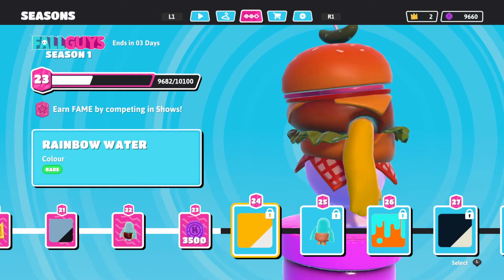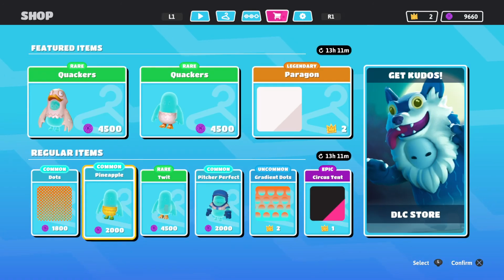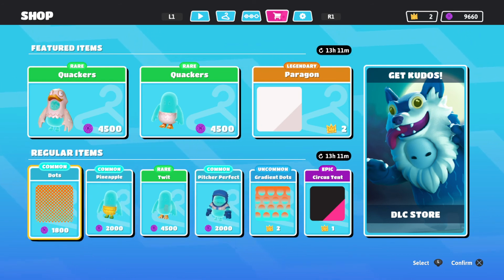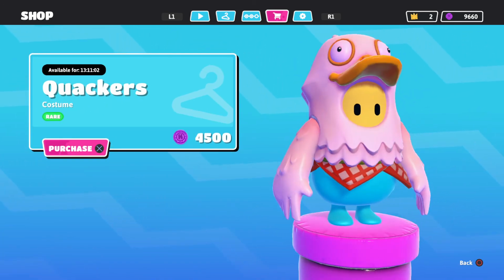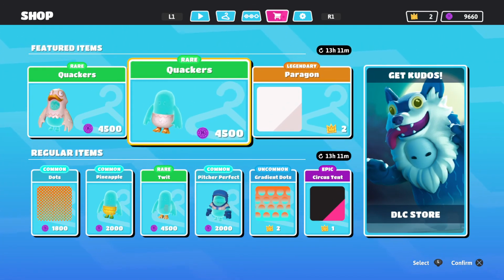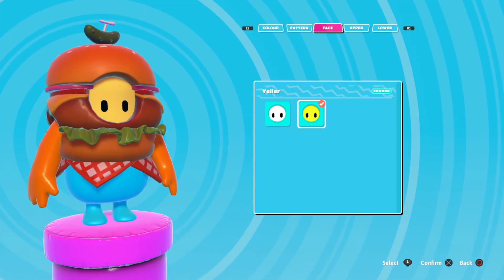And then, as well, here's the menu. Here's where we currently stand. We are at level 24 there. I feel pretty good about my current ranking. And here's the Quacker outfit, which looks really funny, but it's 45 kudos, and I don't know if I want to grab it.